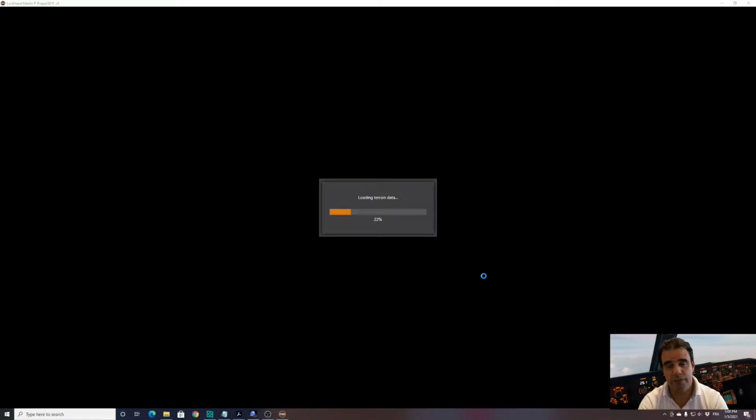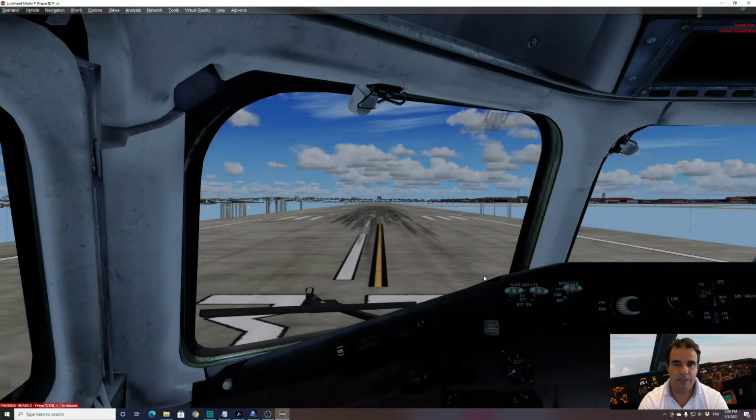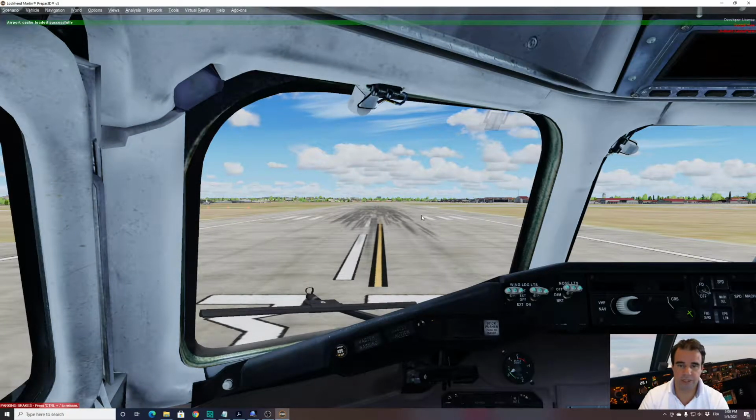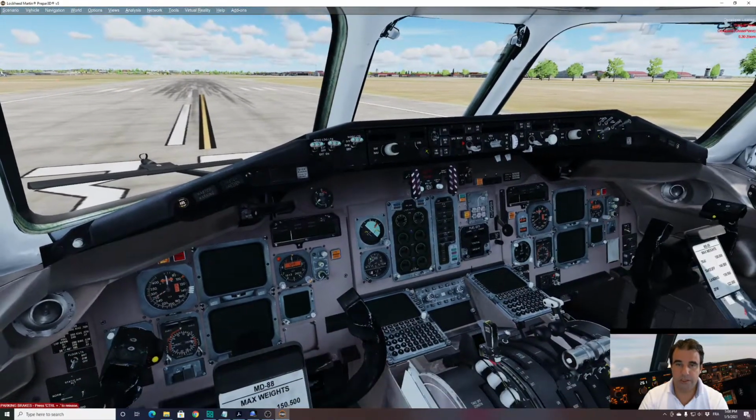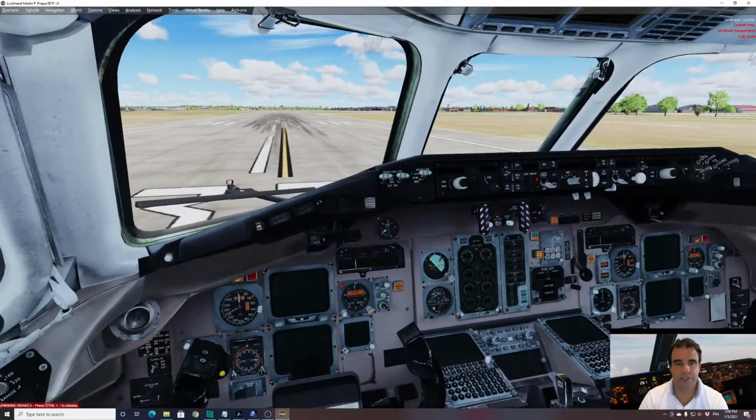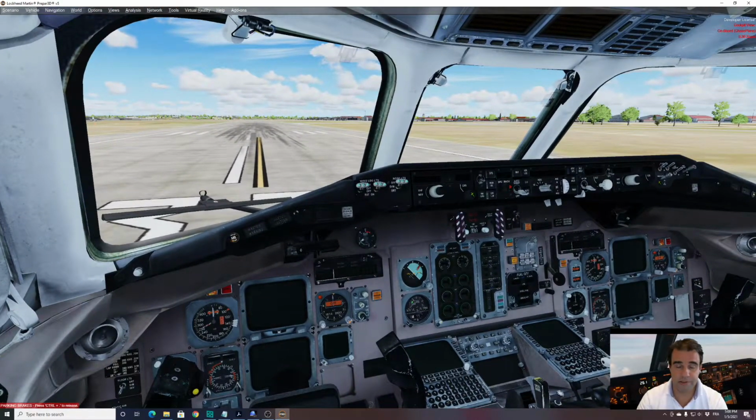So what is important there, guys, is to have your engines running before you start an approach. So basically now when we come into the cockpit of the MD80, you see that it's cold and dark. It might be different on yours. It depends what your settings are. As well, make sure you have the correct weight. So set the weight you want for your training. Any weight that you want must be set.